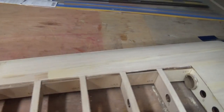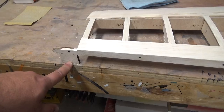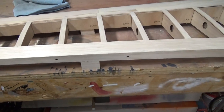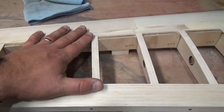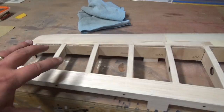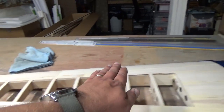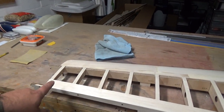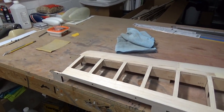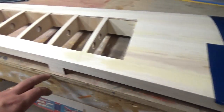So this wing panel here, I decided to go ahead and sheet the top. It comes with these tabs on the trailing edge and on the lower spar. So it's meant to sheet the top first. What these tabs do is set the wing at the perfect incidence, because it does have washout at the wing tip. In other words, as the wing goes out, the tip kind of twists up at the end, which is called washout, which is going to make it a lot more stable at slower speeds, less prone to stall. And right now, the way that I do this is I tack glue these tabs right to my bench.